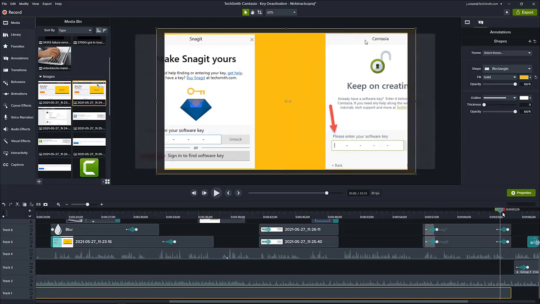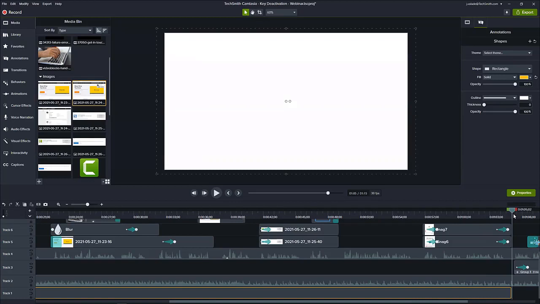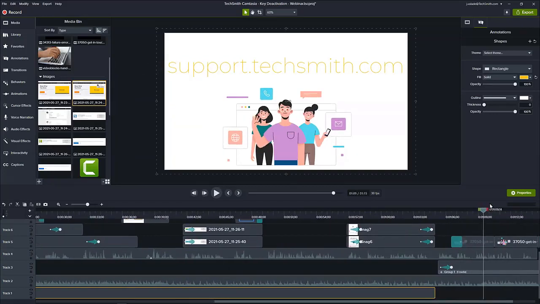So at the end, I have that yellow rectangle disappear, boom, and it's just a white, normal background canvas color that allowed me to bring in support.techsmith.com and the cool animation of the people waving and hopefully giving you a sense of confidence and kindness because we're good people here. We want to make sure that you learn what you need to learn and we can help you out in the best way possible.